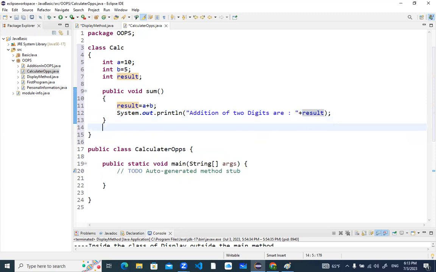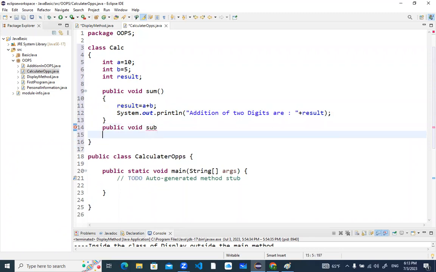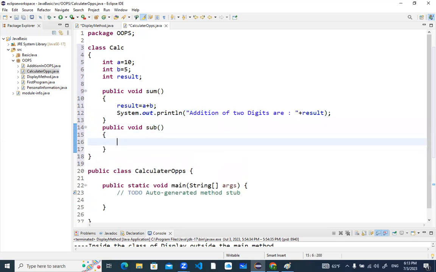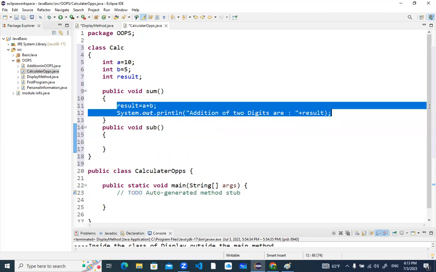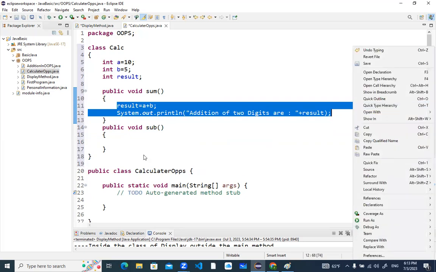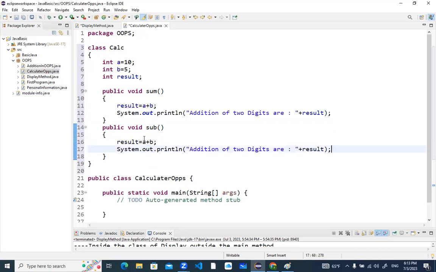Same like that, I can take public void subtraction method. With the subtraction method, just copy this. Control C. Paste right here.